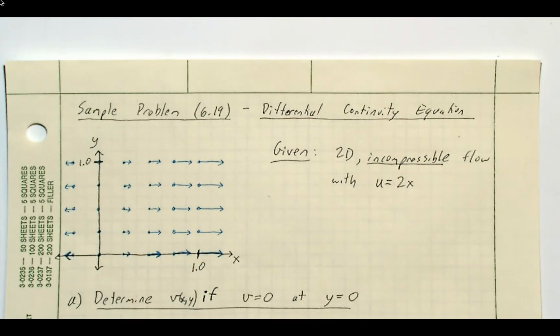All right, so this video will have two sample problems dealing with the differential form of conservation of mass, or the result of conservation of mass, which is the continuity equation. So again, we're starting to think about point-wise flows here, and the conservation laws applied to fluid elements, where we're shrinking our control volumes down to a single point, but still thinking about them in a cubic shape, right?